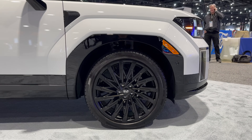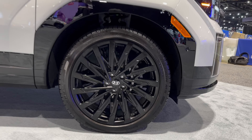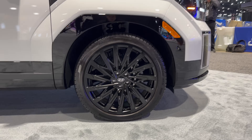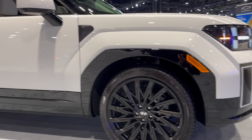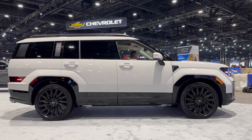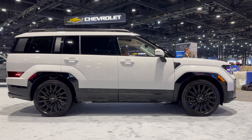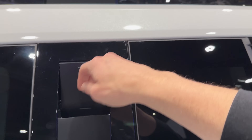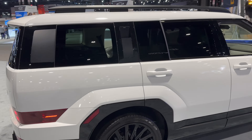Around the side we have gloss-finished, simpler wheel arches, and this being the Calligraphy, you get these 21-inch wheels. They are a really cool multi-spoke design — they look really premium for something that otherwise looks like a good off-roader. The completely boxy profile is hard to look at without seeing the Defender, with a completely squared-off rear end. It's got an interesting floating roof design with a black A, B, C, and D pillar. Interestingly, there's almost an activity handle so you can open the rear door, step up, put your hand here, and get onto your roof for a basket or roof rack.